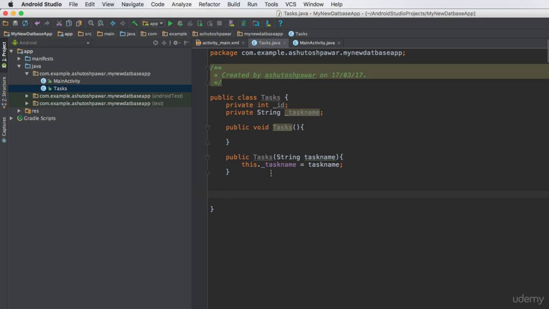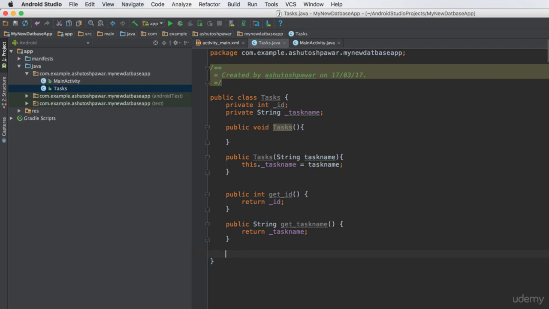Now we need to have the getter methods for the ID. So we type in get. As you could see, as soon as we type get, Android Studio automatically puts up two options in front of us. The first method is for get task name, and the next one is for get ID. First we will use the method for get ID, which is public int getID, which is going to return the ID. We will do the same thing for the task name as well. You don't have to write the entire code. You could simply type in get and hit enter, and those methods are going to be automatically added to your class.